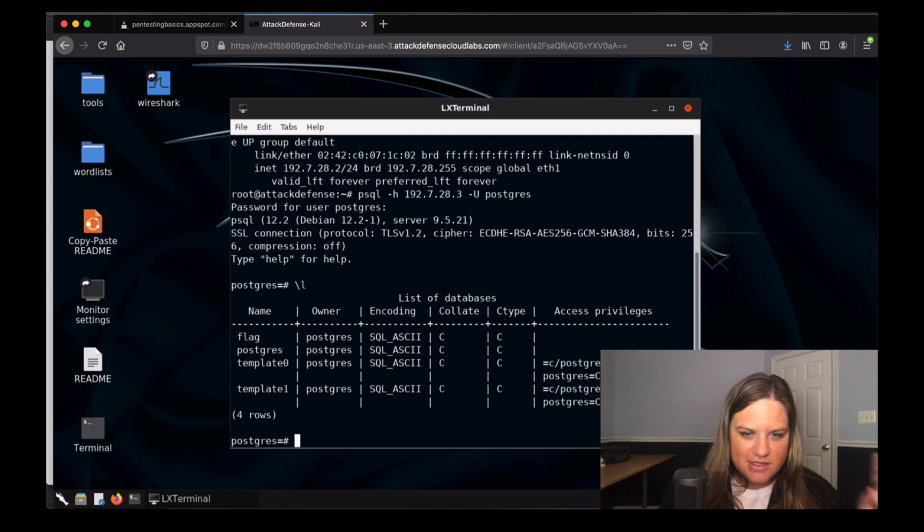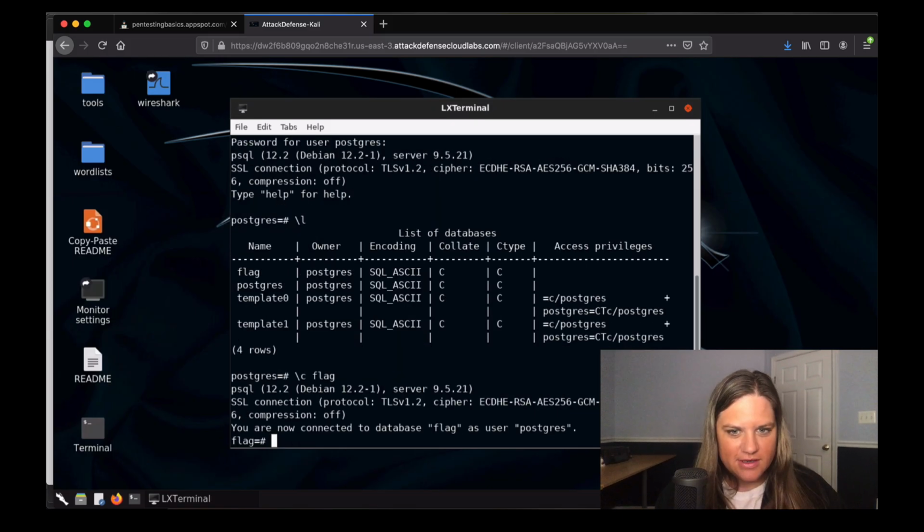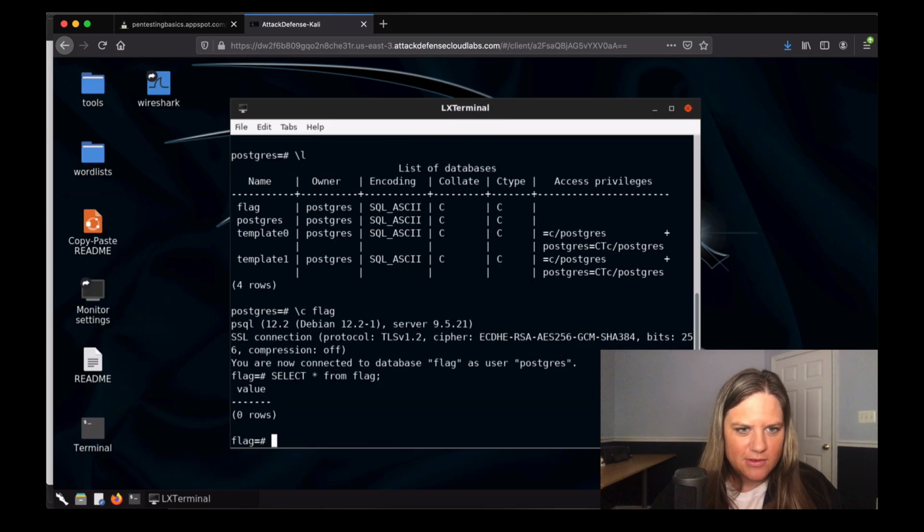So to change the database, like how in a normal SQL setup it would be use, you do \c and tell it I want to use flag. So now I'm connected to flag. Luckily the actual queries are normal-ish. Select star from flag, semicolon, and flag is actually empty. So for now there's nothing there.